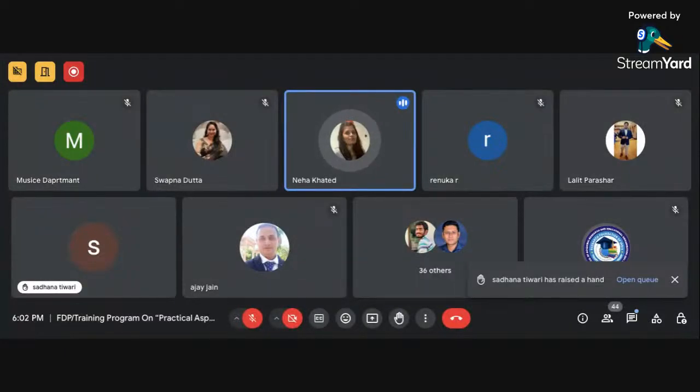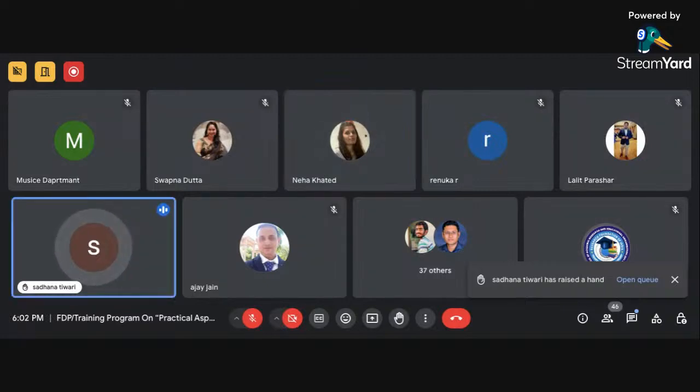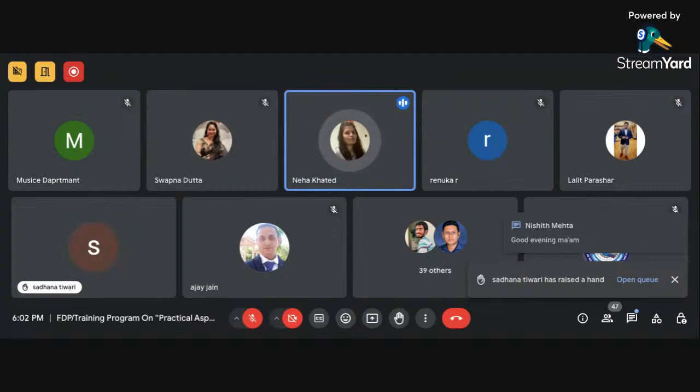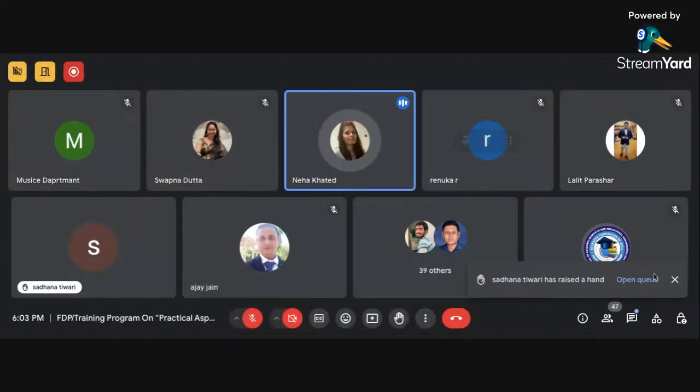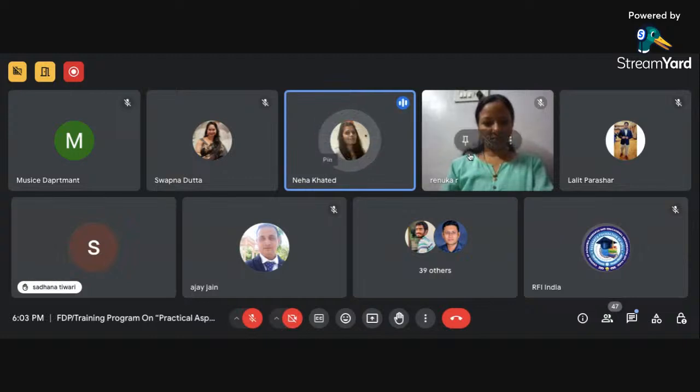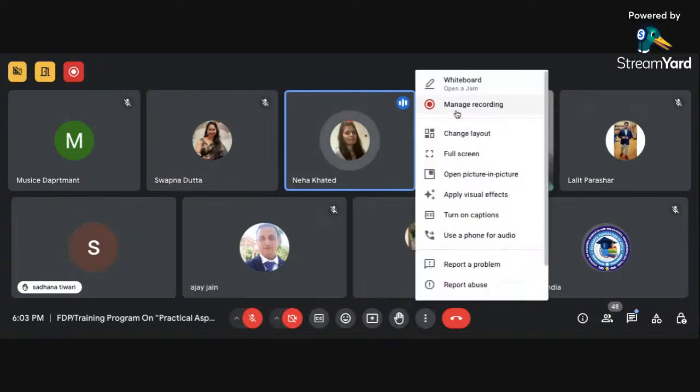Now, let me introduce you to Renuka Madam's remarkable profile. With 2 years of corporate experience and 12 years of teaching expertise, she has authored textbooks on information technology, programming languages, e-commerce, and artificial intelligence, enriching the learning experiences of undergraduate students. Currently serving as an assistant professor at Anurag University, Hyderabad, she holds degrees in MSc, PGDBM, and MBA, and is currently pursuing her PhD in HR Analytics. As the Vice President of the Telangana chapter of the Research Foundation of India, she has contributed extensively to academia, with a wealth of papers and publications to her credit.